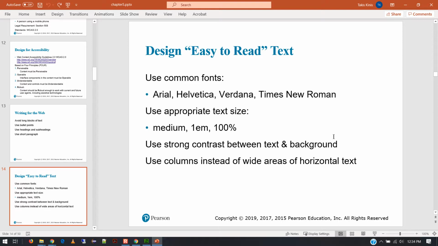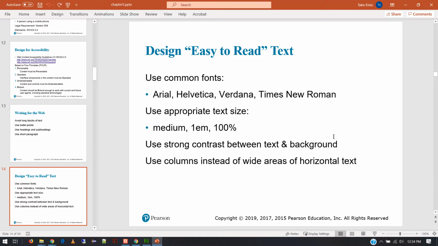Have you ever gone to a website where the font is so small, you're like, what the heck are they thinking? They obviously don't want me to buy their stuff. These are really common sense things. But the other thing they're pointing out, with the 1em and the 100%, is that if you set a base font size for your whole site, then you can scale your fonts pretty easily. So if somebody goes in there and decides to change the font sizes themselves, which you can do in a browser, I don't know if you guys know that, most people don't, but I was one of those geeks in the past that used to. That allows things to scale correctly when you're changing screen sizes, zooming in, and switching to mobile.